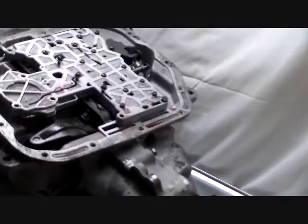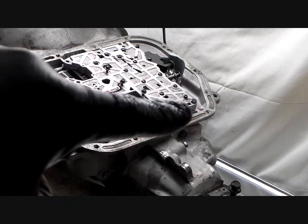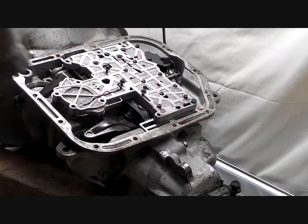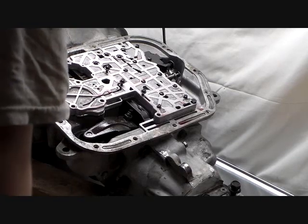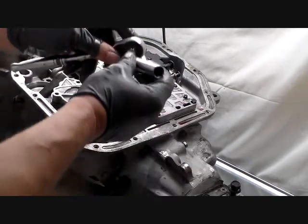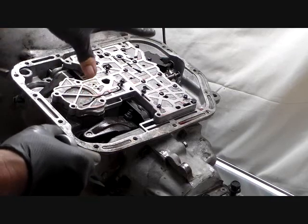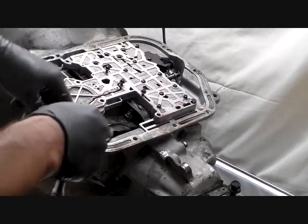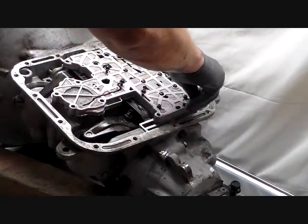There we go. See if I can get you there. Okay, I left that last bolt, that one right there. Let's take it out. And as I showed you also, I've got my schematic here. This is my official bolt retaining fixture, 7/16. And these were in pretty tight. When we put all this back together, we'll follow our torque specifications. But a couple of these I noticed weren't as tight as the rest of them. So I've been having a kind of off day that night, whatever it was.